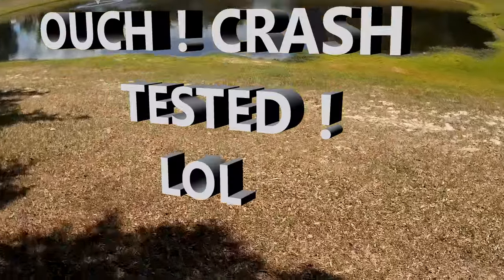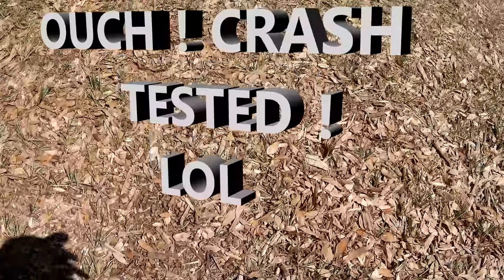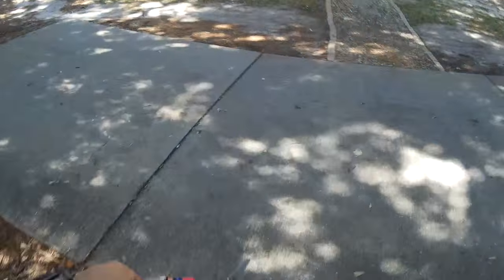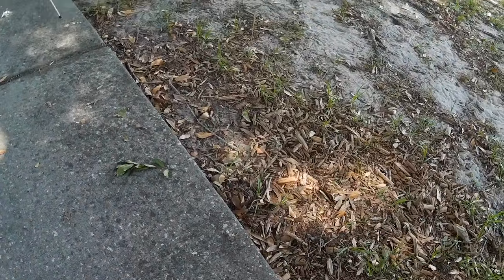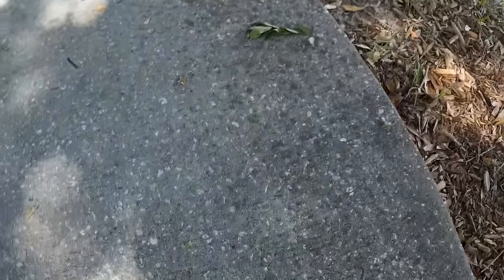Oop. That was not what I was trying to do. Well, I guess we'll give it a little crash test to see how durable she is. Like I said though, this is gonna be way more durable than the stock frame, that's for sure. Because if that was a stock frame right now, it would have broke, guys. That would have broke. For sure.